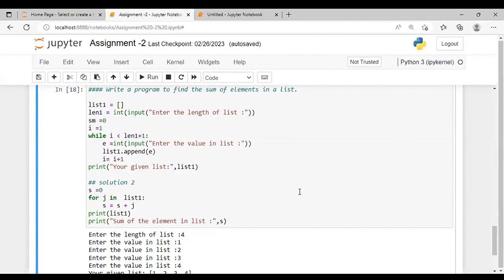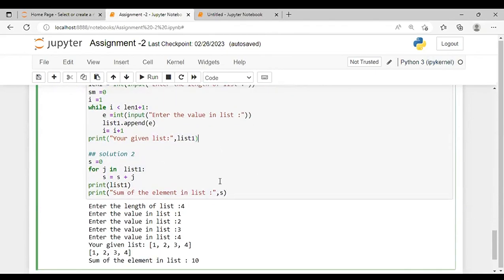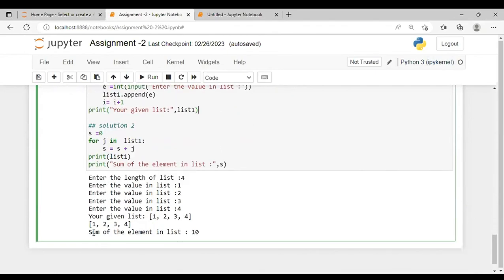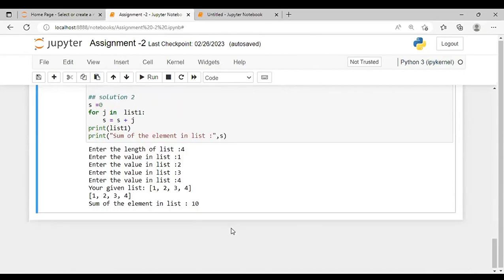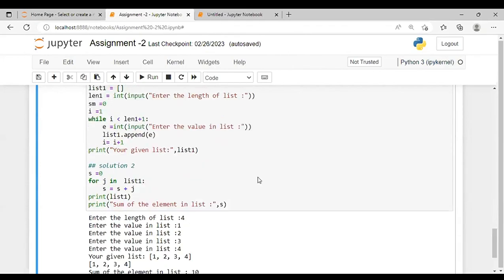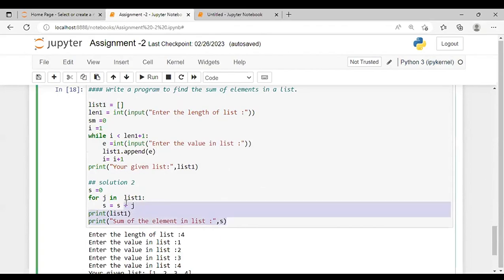Don't panic when you have an error, right? Because there is one habit, guys. You have to read and understand the error, because Python is doing a great job. It displays what error you are having, where that error is, and why this is happening. Everything is mentioned in the error message, but you are not reading that message properly, and that's why there is a problem. Try to understand the error, try to read the error, and you will get the solution.